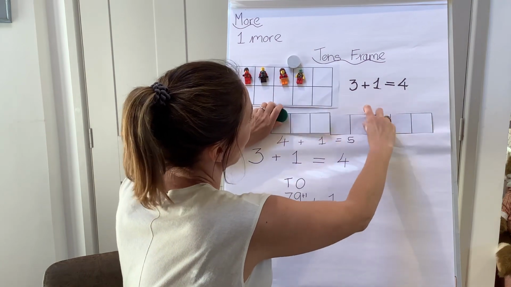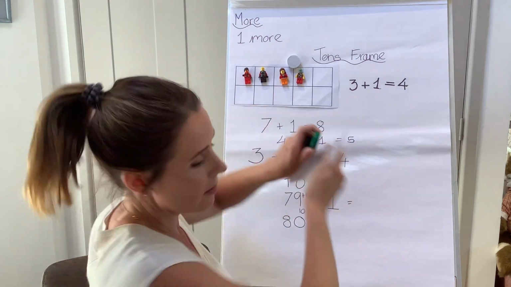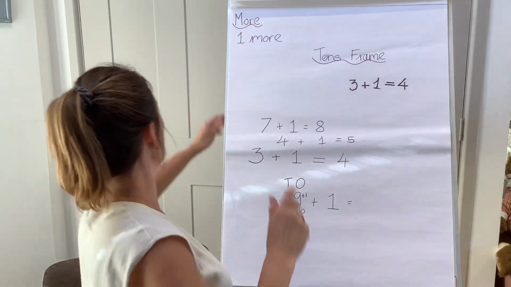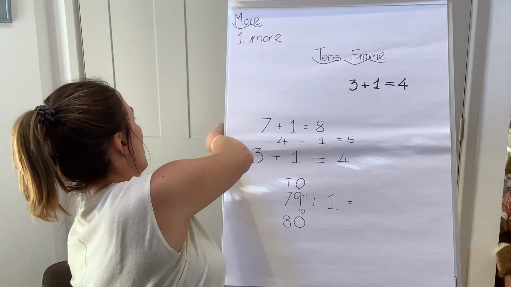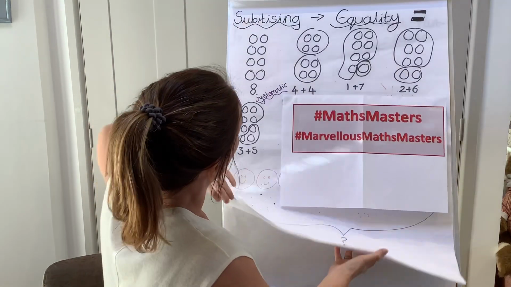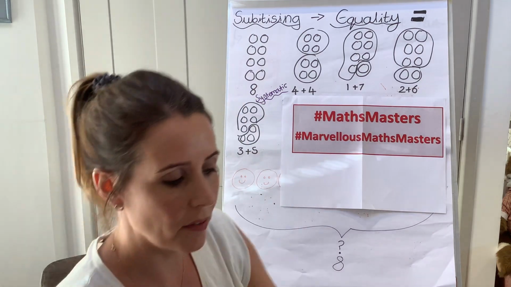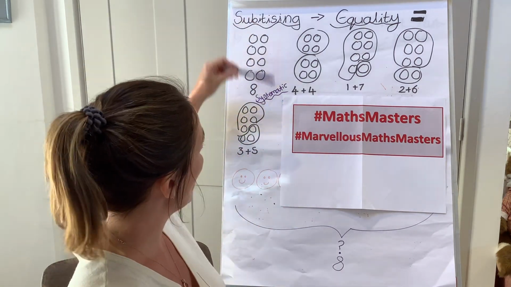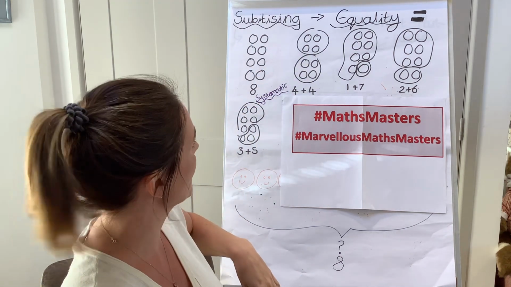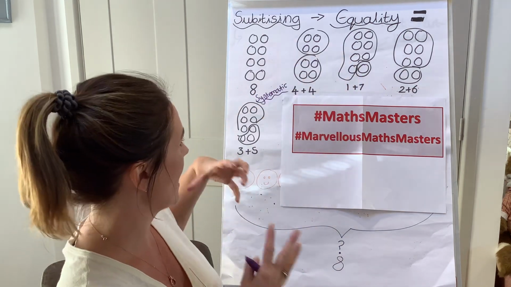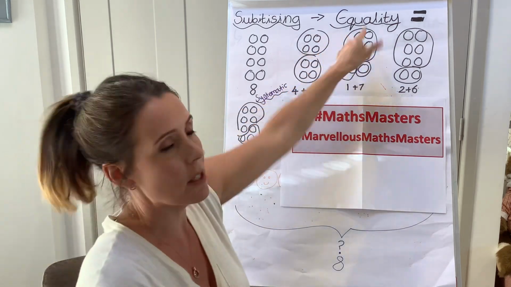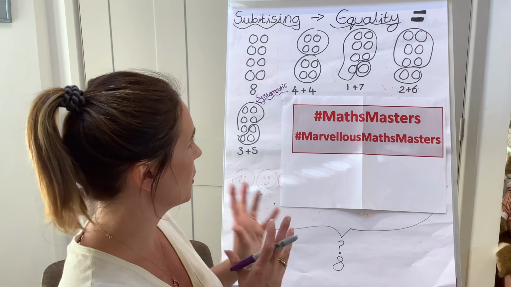And numbers can be made up of other numbers. So there are other sets of numbers within numbers. So if we were looking at, in the counting section, at the 8-dot dice, 8 can be made up of other sets of numbers. So 8 can be made up of 4 and 4. If we have 4 and 4 and we combine them together, it still makes 8. 1 and 7 makes 8, is equal to 8. 2 and 6 makes 8, is equal to 8. And this is called equality, where numbers are equal to another number.